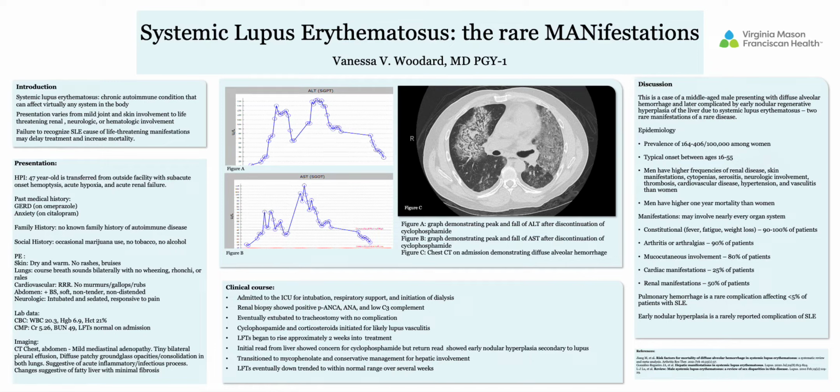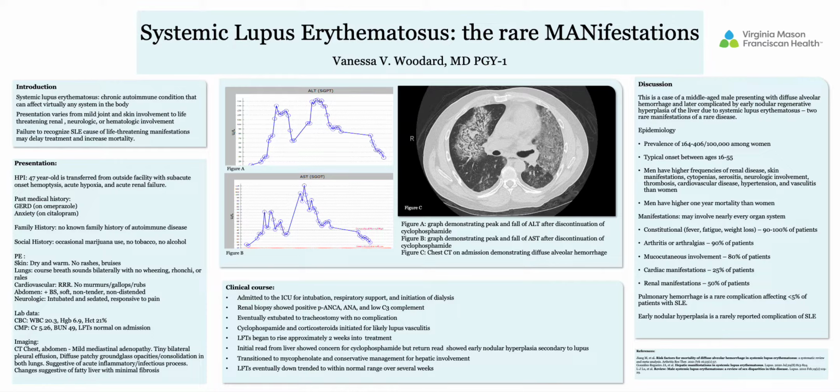Systemic lupus erythematosus, while relatively uncommon in the population, is the most common rheumatologic condition that leads to hospitalization. However, with diffuse multisystem involvement, it may be difficult to recognize whether a manifestation is a result of the disease or the treatment.